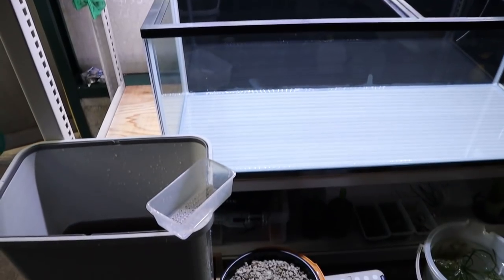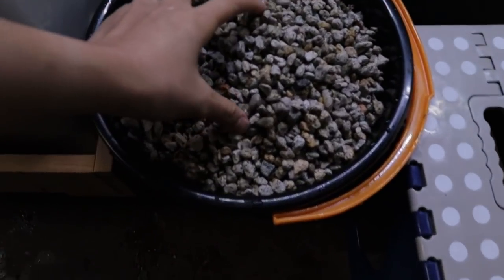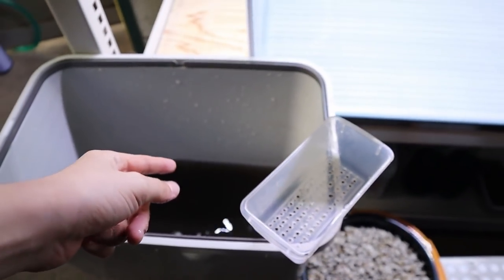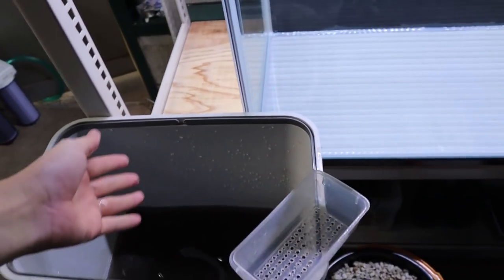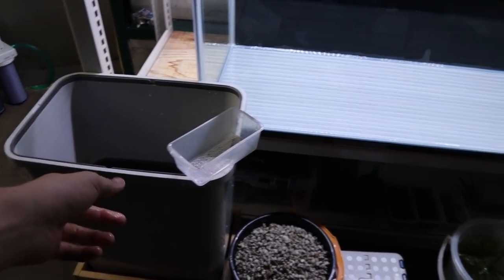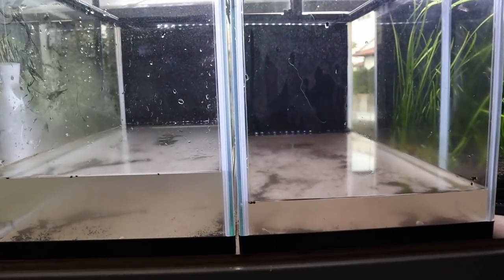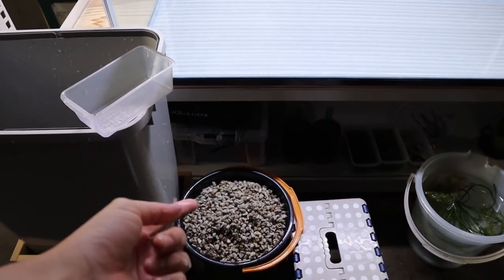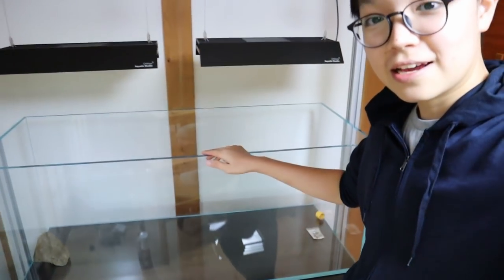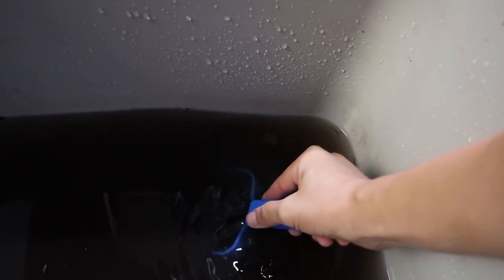That took forever to separate the pumice from the soil. The soil is in here and I'm going to reuse it — I know it's not a great idea because there was blue-green algae all over this soil, but I don't want to waste it and I think we can recover it in this tank. I'm not going to be using pumice in this tank because if I ever have to take it apart, the pumice is just too troublesome. I will use pumice for the IAPLC contest tank so I can get more height. I'm going to use this to scoop the soil into the four-foot tank.